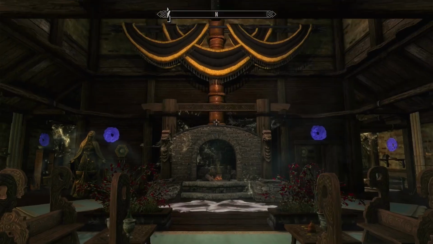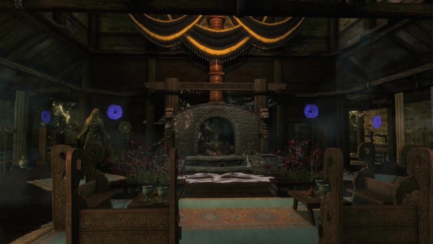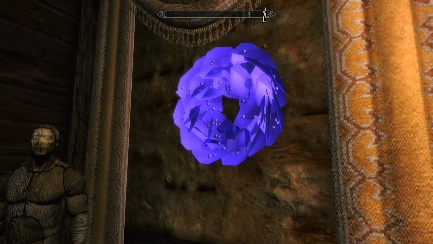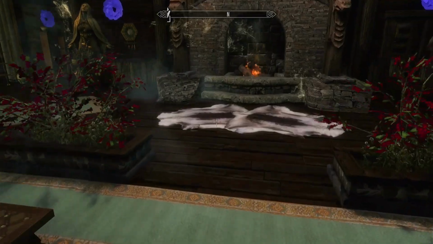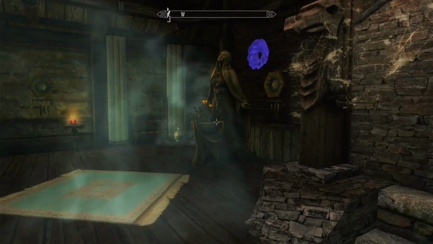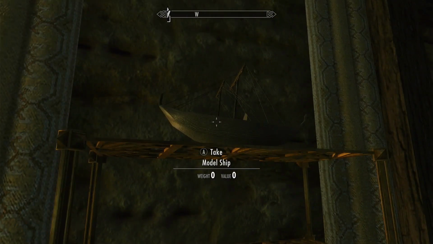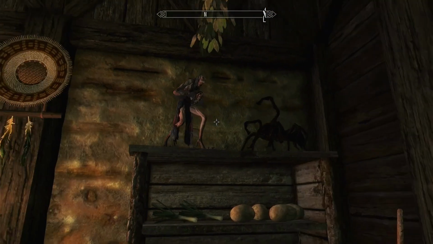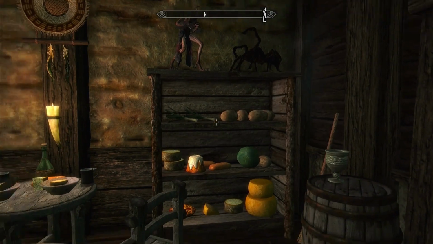Whoa. Look at this place. Dude. I can put stuff on the mannequins. This has to be a house that I can live in. But what's haunted about it? I spoke too soon. Look, it's a little boat. What is this? That's kind of horrifying, but also cool.